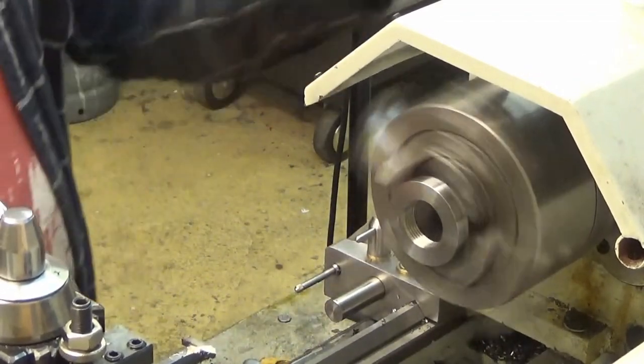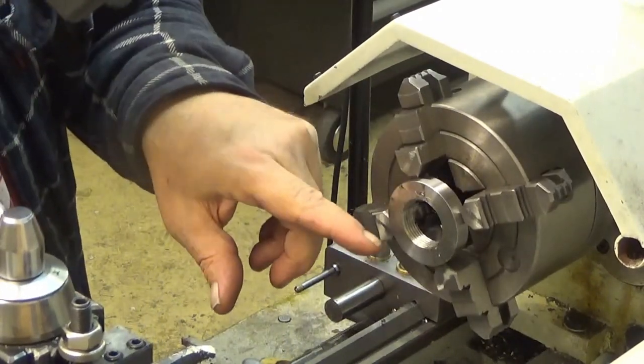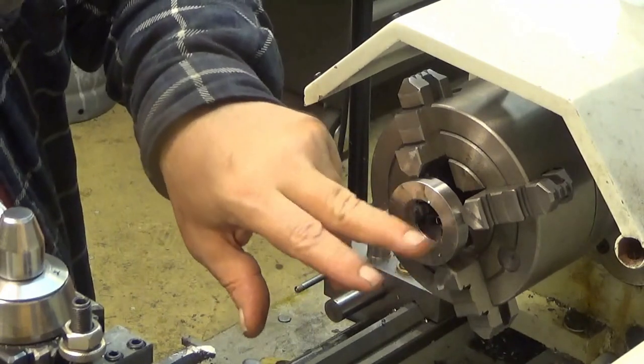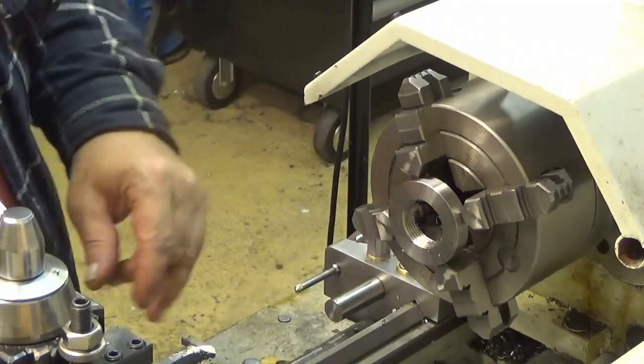Well, it's too late to regret now. Yeah, and it cleaned up them really well. Okay, so what we have here is a lot of burr.